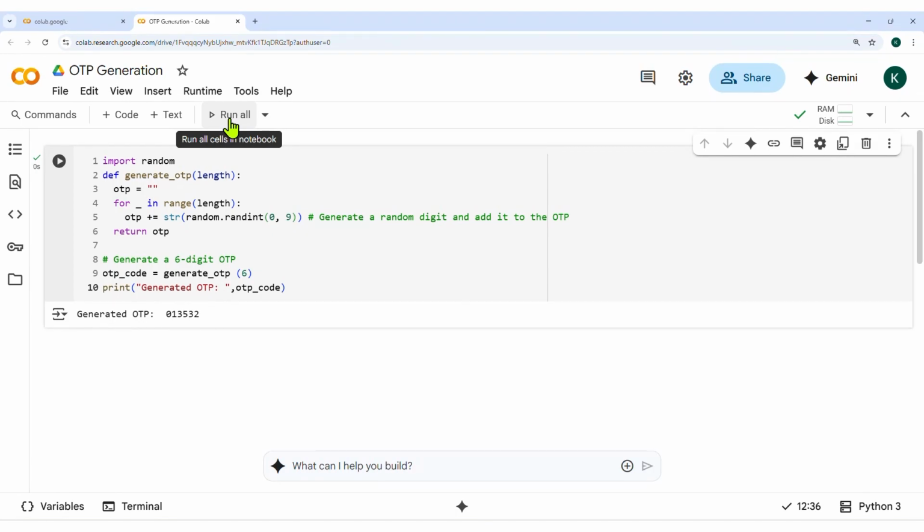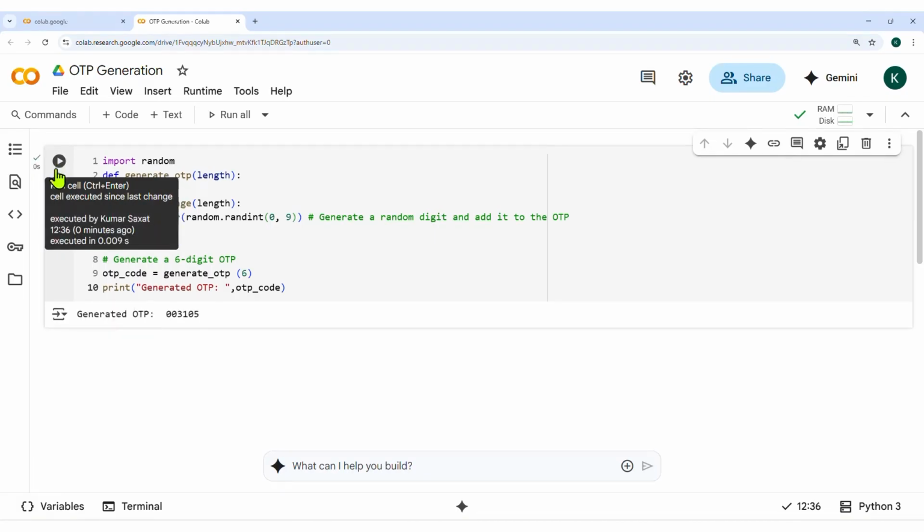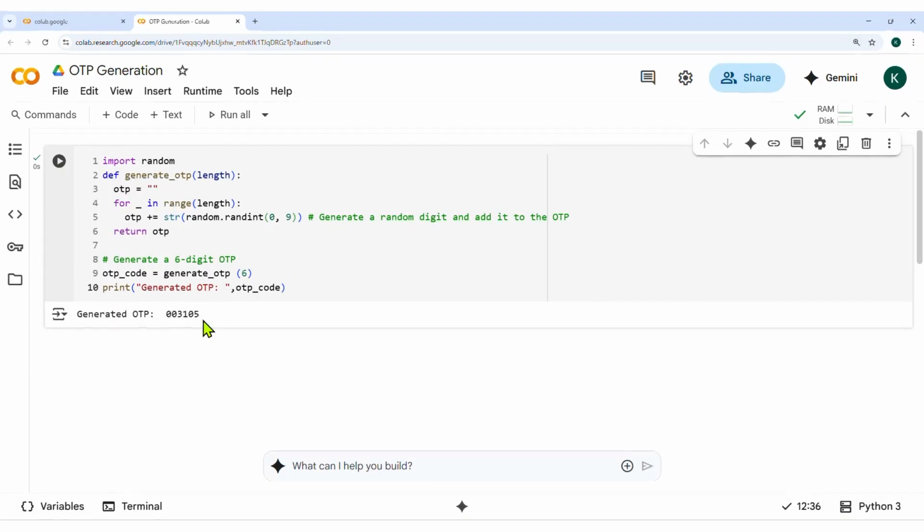You will see a 6-digit OTP generated as the output of this code. This algorithm creates a 6-digit OTP by generating random numbers from 0 to 9 and concatenating them to form the OTP string. The generated OTP will be different every time you run the program. Note, if you do not receive an OTP that is output, please double check your code minutely. Remember to type the code and leave spaces exactly as given in the code above. Please remember that this is a simple example for educational purposes and might not be suitable for real-world secure applications.